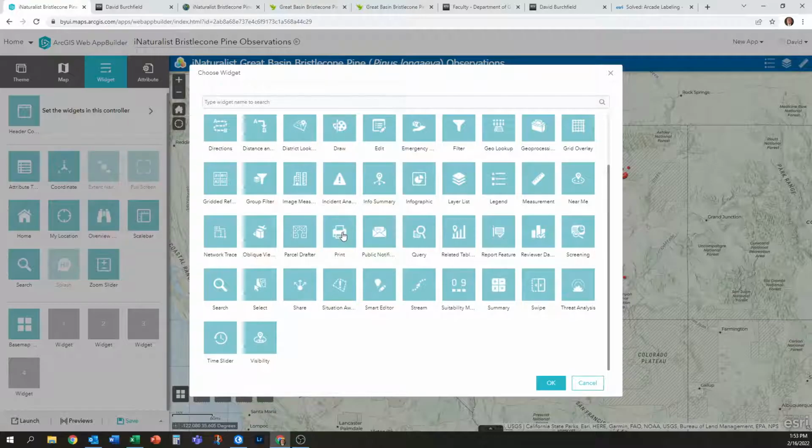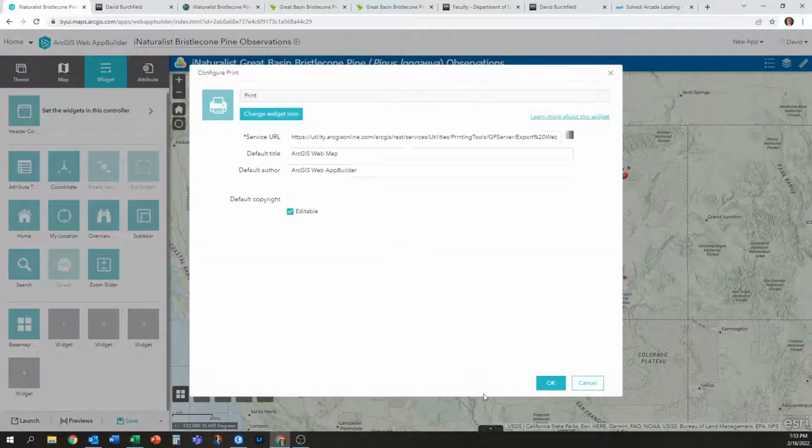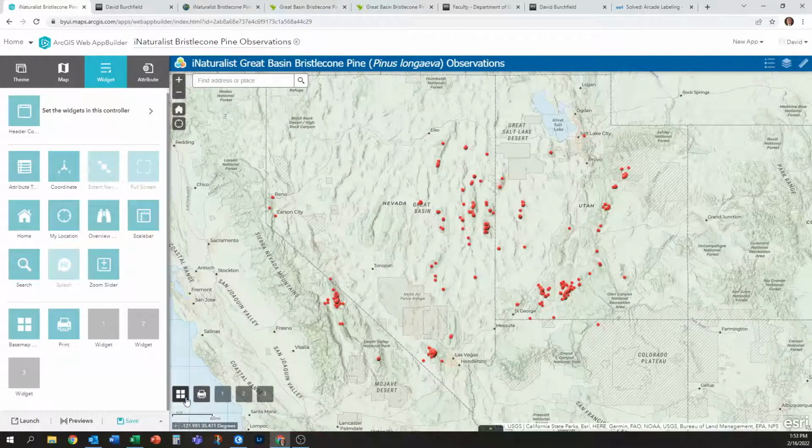If I wanted to print this map, bring in a print widget. It's going to basically export a PDF that's easily printable. And you don't need to fill in all of these, just put in the widgets that you need. You don't need widgets for widgets' sake. Just put in the ones you need. Okay, and then hit save.